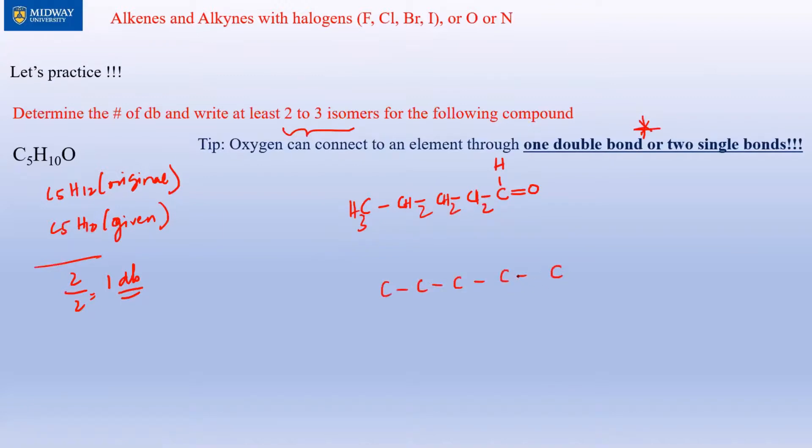This is one. Or you can also put the five carbons—sorry, I drew this too long. You can put the double bond over here. Again, oxygen can attach because one double bond, we have the option that we can do it this way. Now we're learning just a bunch of isomers, but it's important to recognize that you don't violate any rules that we've already learned. This carbon now has four bonds, this oxygen has already met the two bond requirement, and that's it.